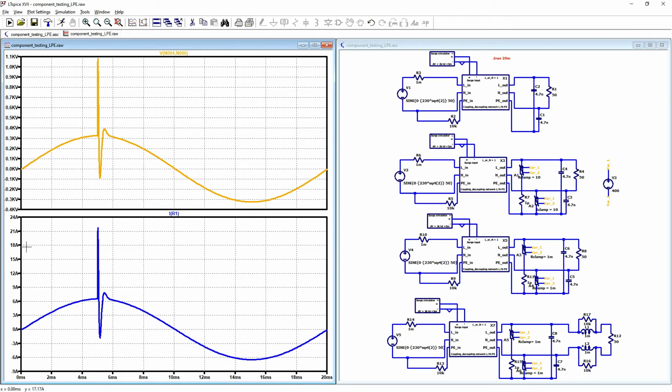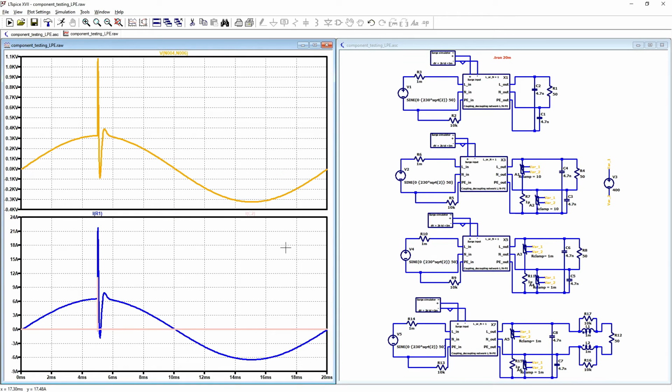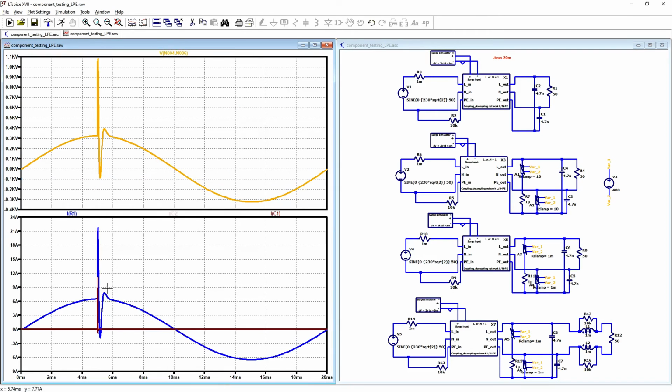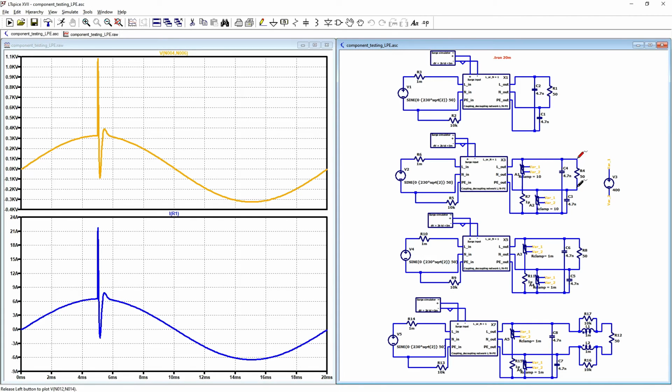Current is also high. Part of the current is going through one capacitor and part of the current will go to the second capacitor. We can see that it's a little bit lower because C1 is connected to the neutral line and the pulse is going from the phase line. Let's delete currents for capacitors and let's see the second circuit, voltage at the load first.